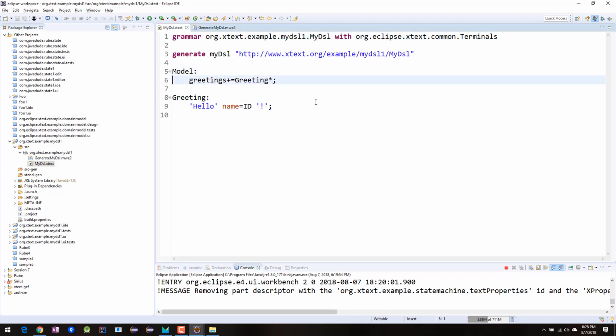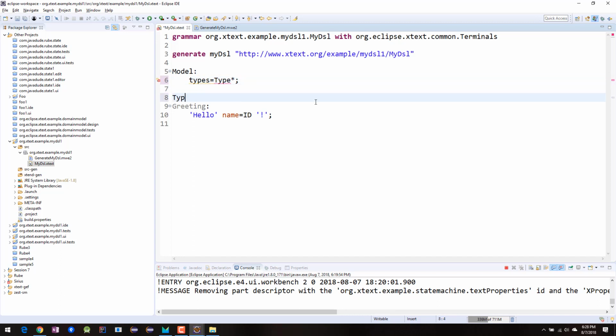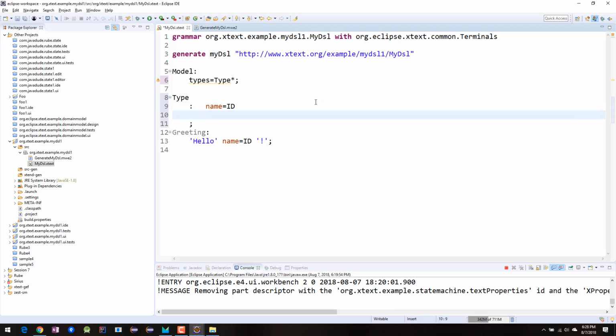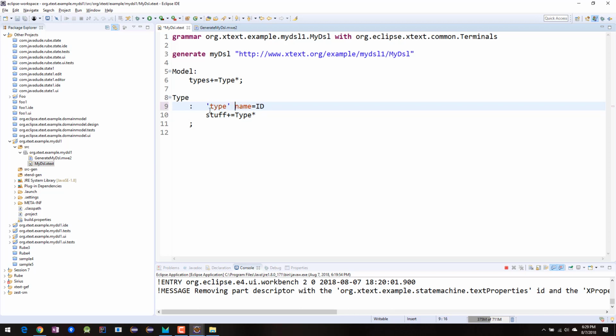I think if you nest things, I'm trying to remember if nesting still forces them to be unique. Let's try something here. So let's say the model is going to have a bunch of types. And then we will say a type has a name and stuff inside of it is more types. No, actually, I do want to nest it that way.